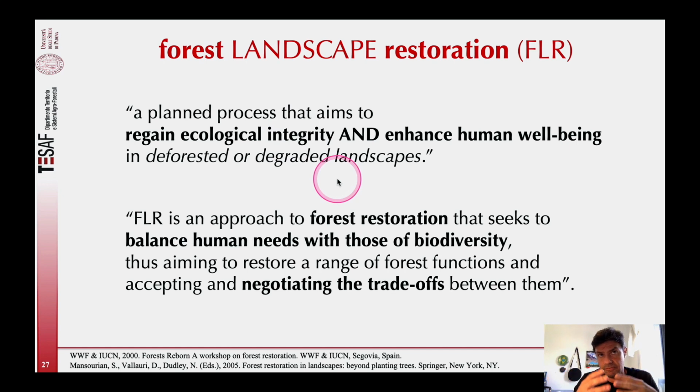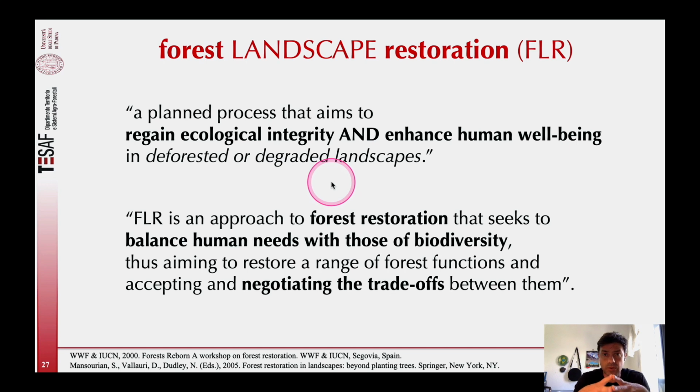So enlarge the amount of forest in the area, improve the quality of these forest remnants in terms of biodiversity and structure and biomass sometimes in some situations, and also at the same time enhance human well-being. We are talking here mainly for local people, improve the quality of life of local people to guarantee a social ecological system that can support the ecological integrity, and because people are managing the landscape, if you don't guarantee benefits for them, it is going to be very difficult to maintain the ecological integrity of the areas we restored.